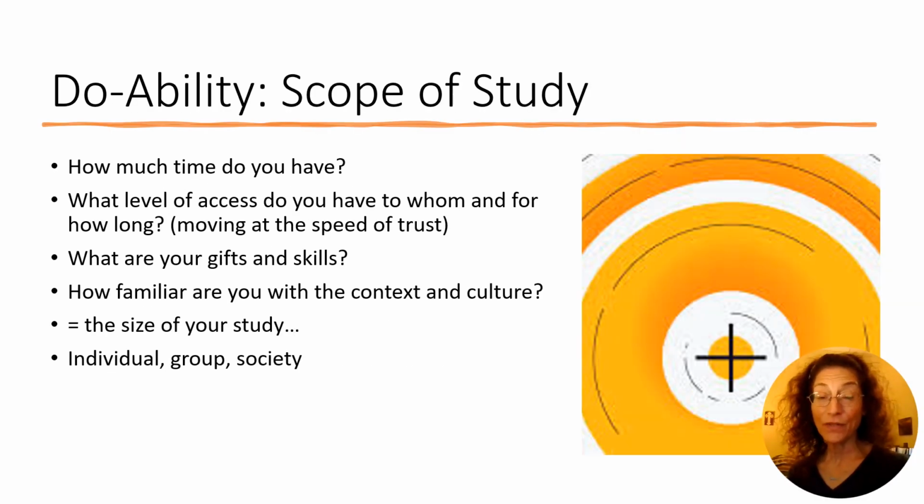So the first question you're going to need to ask as you refine your research questions and as you design your methodology is what's doable for you? And I think it's very important to recognize that this is where our program is also a little different than a PhD. A PhD can take many years to complete. Some people complete their PhD in 5 years, 6 years. Some people take 10 years.